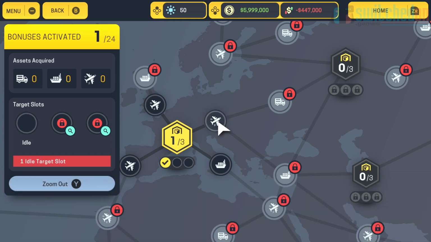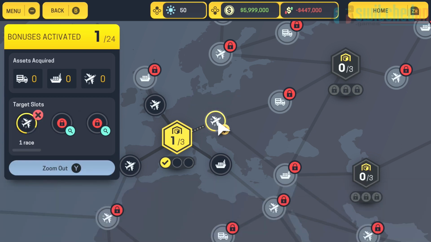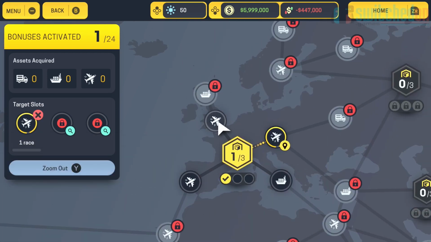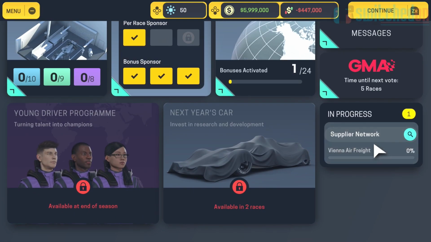And once we unlock that, oh, have I just cancelled it? Ugh, damn it. Once we unlock that Vienna air freight, this will unlock bonus one for our hub, and we will have access to $100,000 income per race. And then you see the next one up, bonus 2 from that, gives us a drivability bonus. But we need 2 trucks, 2 ships, and 2 planes. So it'll be quite a while before we unlock that. But you can unlock other hubs and get access to their first level bonuses. So we will do that as the game goes on.